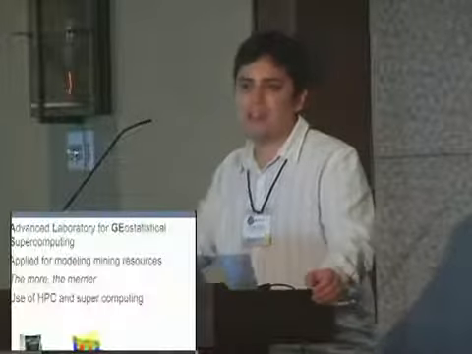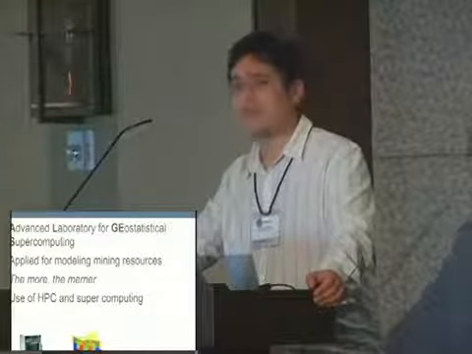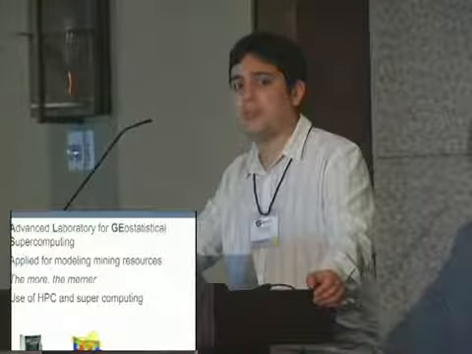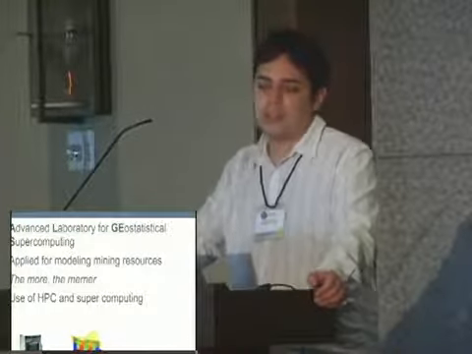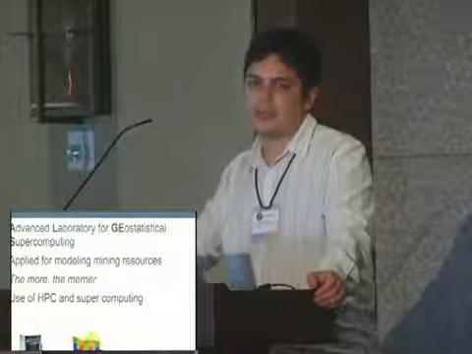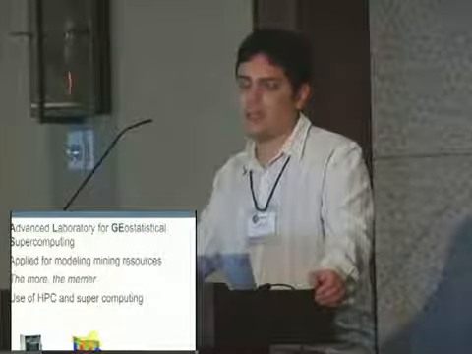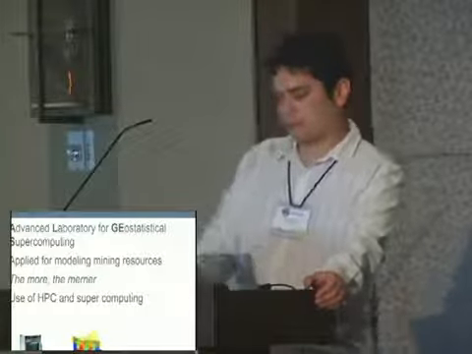The thing about getting a good model is that the more data you get, the better your model results. But it's not a problem to get input data, the problem is to process it. Because most modeling algorithms require a lot of CPU-intensive processes. So that's where we use HPC and supercomputing.